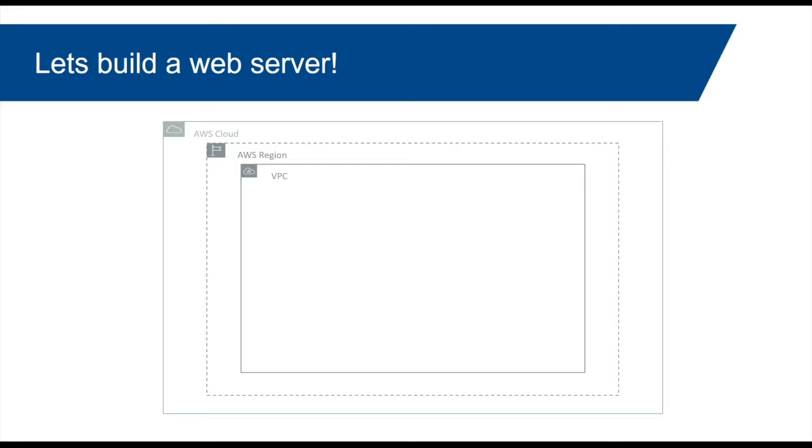So if we're building a web server in AWS, we're going to start with a VPC, virtual private cloud. We're going to pick some sort of availability zone, one of them that you choose, and we go ahead and launch a web server and a database. This is pretty traditional. There's not much going on here, not a lot of resiliency, very basic, single server. You may be prone to wanting to make this server bigger and bigger over time. Of course, that's just a single node. There's not a lot of resiliency, not any real scale there.